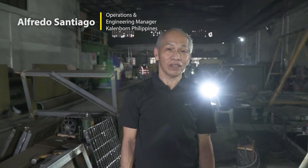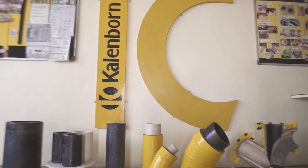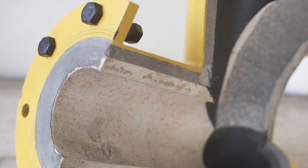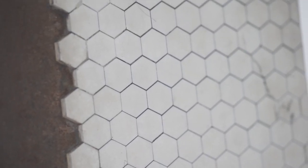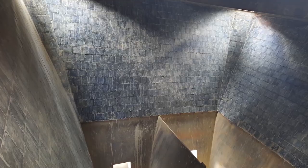I am Alfredo Santiago, production engineering and consultant of Calenborn Vertex Philippines. I am proud to be part of the company as operations manager. My name is Joel Pilar, Vice President of Calenborn Vertex Philippines. For the past 100 years, Calenborn has been the industry's partner in protecting machinery and equipment against wear problems. With our team continuously growing and learning with our customers around the globe, we are confident that our ability to protect your industry against wear will continue in the next 100 years and beyond.